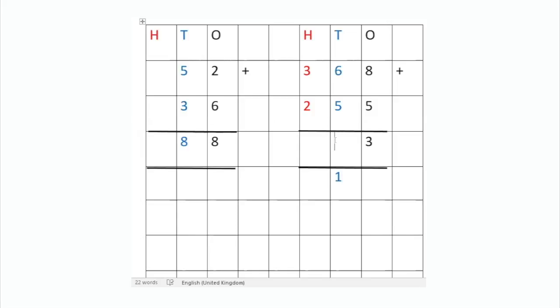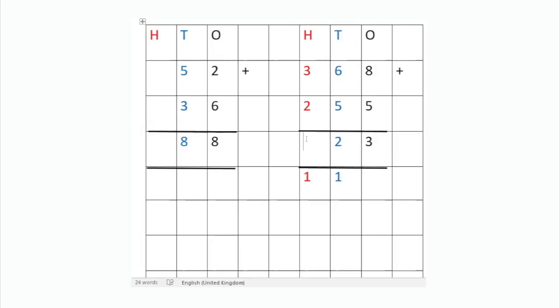Then we move across to our tens column. So 6 add 5. Don't forget this one below. Add 1. So this gives me 6 add 5, 11. Add 1, 12. So 12, it would be 120 because it's now our tens column, isn't it? So I would put my 2 here. So 6 add 5 add 1 gives me 12. I'd put my 2 here and then carry my 1 across.